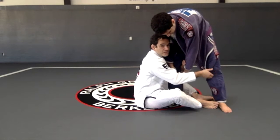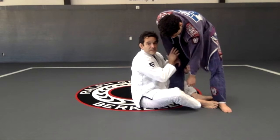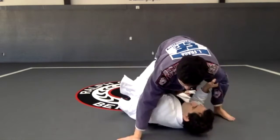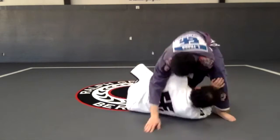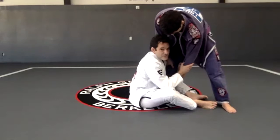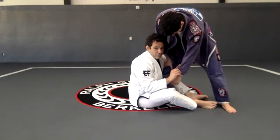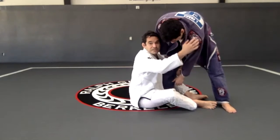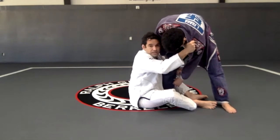So if I try to do the same thing right here, but I'm holding this arm, he's gonna post that hand on the mat. So by the time that I get here, look, he's gonna post, and then at one point I cannot spin anymore. So that's why I only gonna do that if I control this arm. If I'm controlling this arm right now, so what I want to do is I one, and then this grip is the four fingers grip, and then I get here, two. My hand go as high as it can. I'm in right by his ear. So I get one and two.